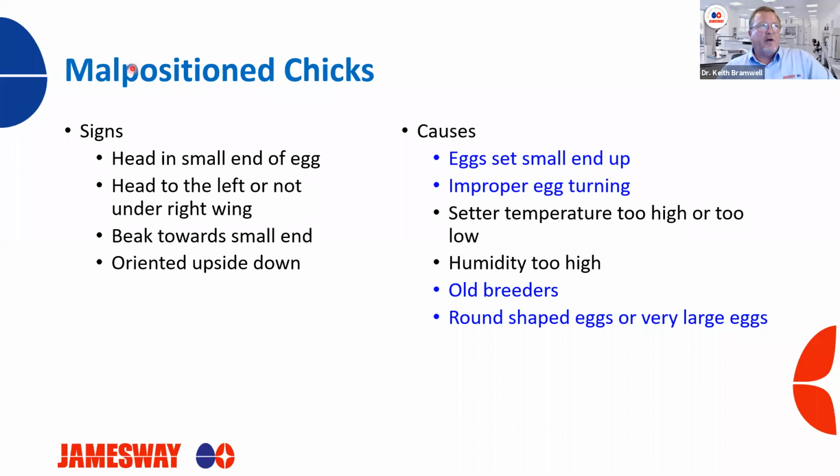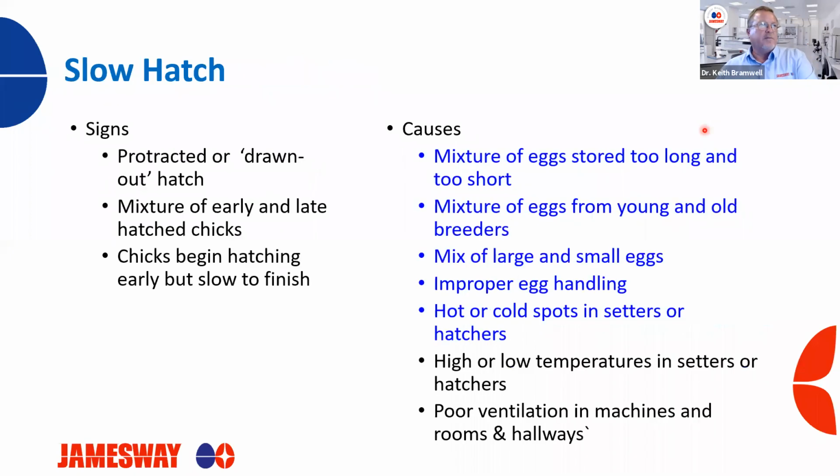What about other malpositions, not upside down? Old breeders, turning, failures in turning, temperatures too high or too low, humidity too high, it affects our moisture loss and the embryo growing and filling out that shell. Also, we get a misshaped egg, round shaped or very large eggs. Sometimes the embryo has a hard time orienting properly.